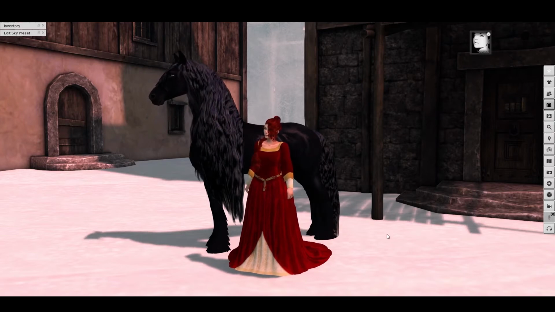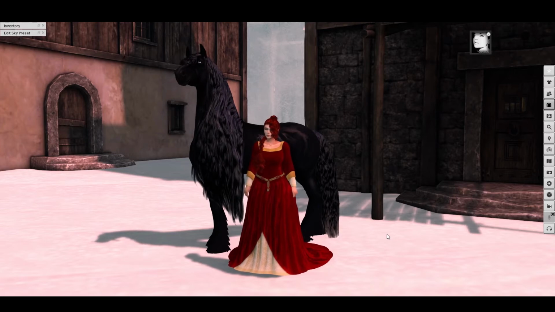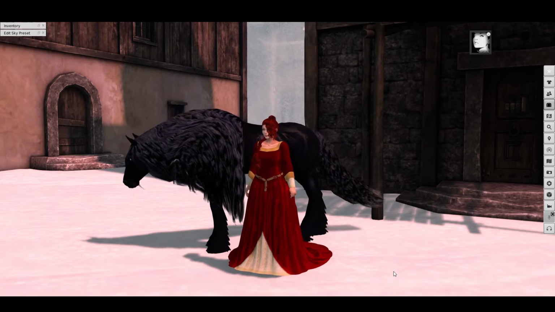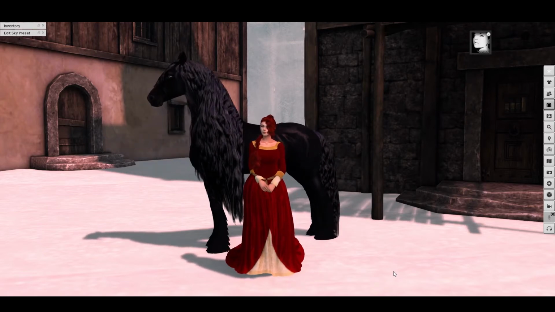And what I'm going to do today is put on a new saddle and bridle set to show off one of the options that you can have, and also I'm going to install some side saddle animations. And once I'm done with that, I'm going to show you the latest model of Teeglepet as well, which is the massive Clydesdale.